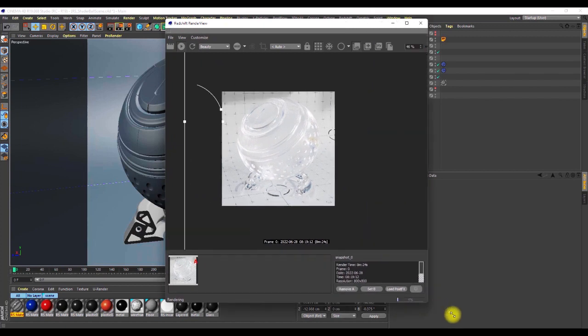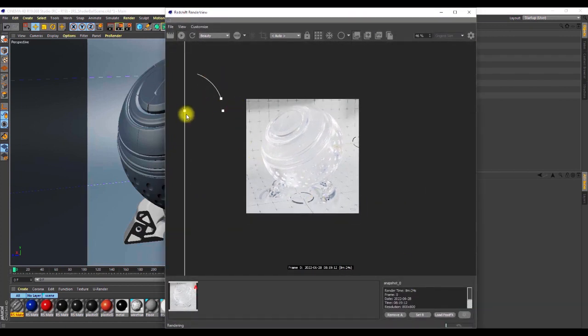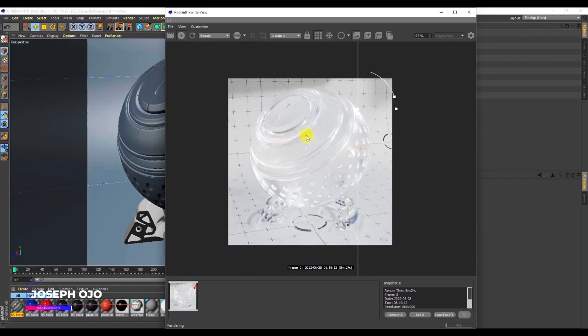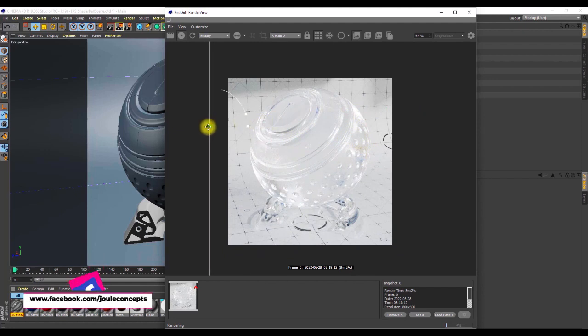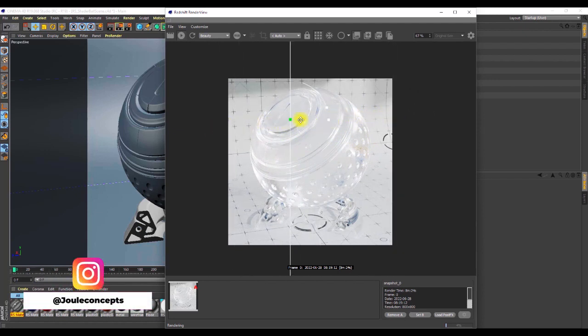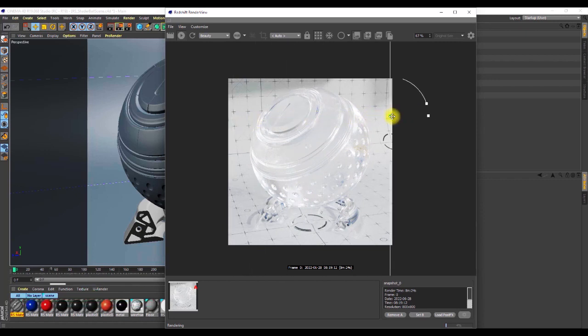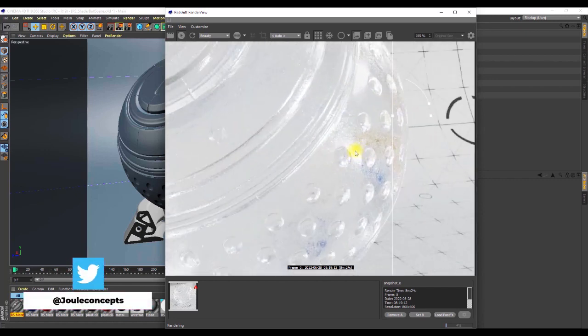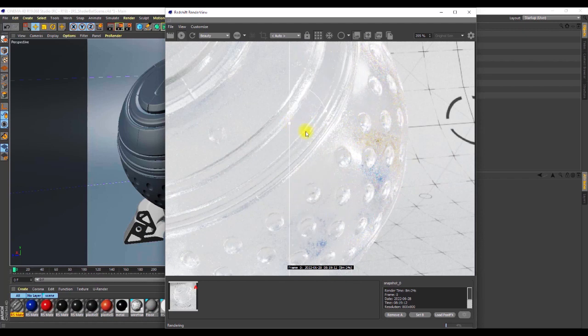I've done the 2 renders and I'm going to show you what we have. This is the first render without the dispersion, and you see the second one with the dispersion. There's just a little change in it, and if I zoom into this place and scroll, you can start to see the color dispersion there. So that's what that does.